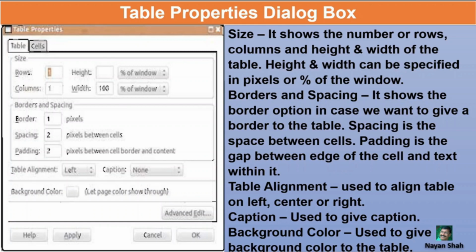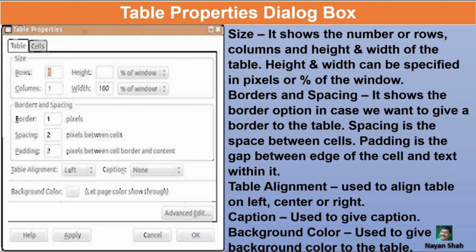It also shows you the height and width of the table. Height and width can be specified in pixels or in percentage of the window. So either you specify it in pixels or as a percentage.